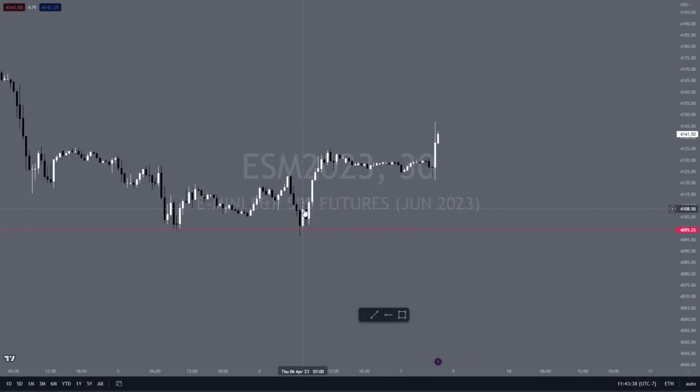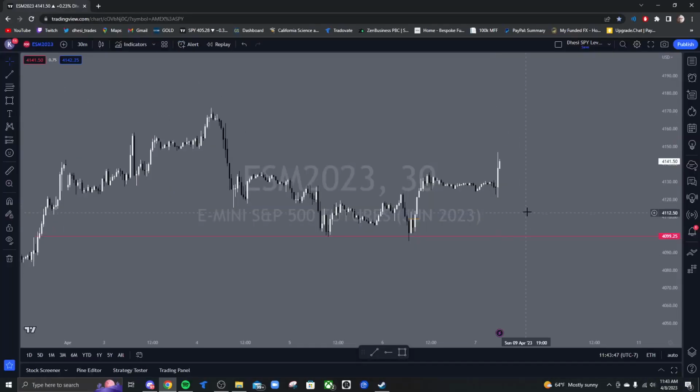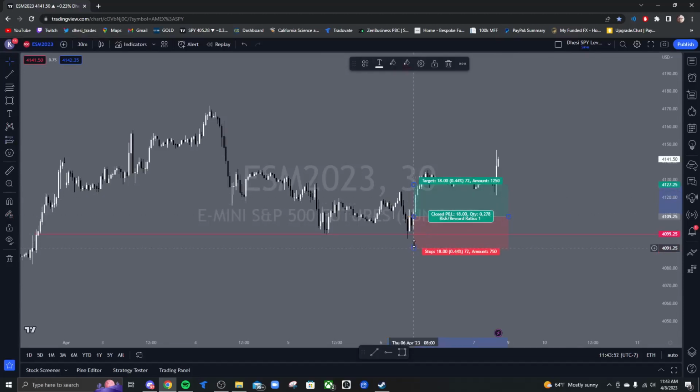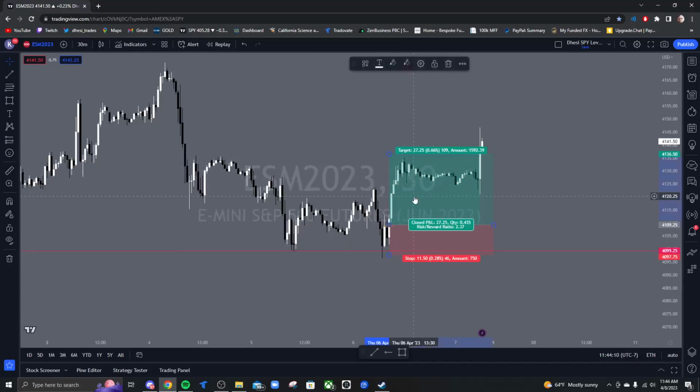So what do we get here? We have this 30-minute structure forming, and then what do we have? We have a break of structure here. So if you're a break of structure trader, which I've personally been loving trading breaks of structure, what you would do is just set up your long position like this. Your stop would be under this low, and you could target liquidity all the way to here. So obviously in smaller time frames you have more liquidity to target, but just take out some highs. We have this obvious high here, this obvious high here, and this obvious high here, and this is a really 1 to 2.3 risk reward. You could take that, that's fine.